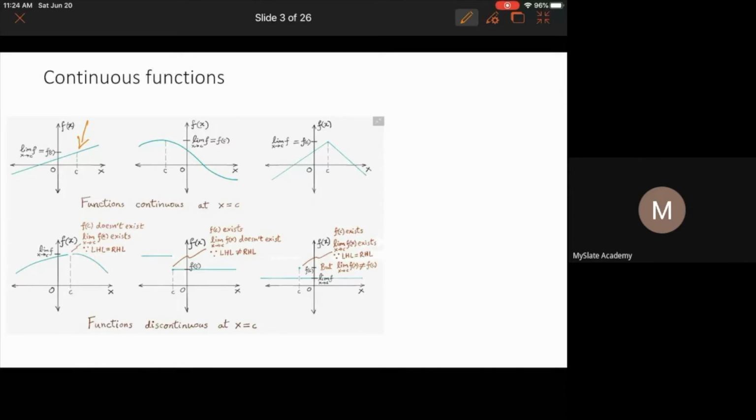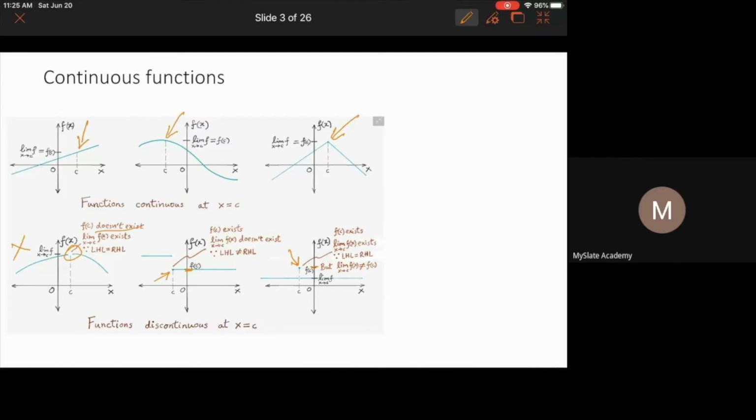We see that the first function out here is defined. The second one is also defined at x equal to c. It takes a value there. The third one is also defined at x equal to c. This one on the bottom left is not defined. We see that there's a hole here, and this function doesn't exist at x equal to c. So let's put a cross there. How about the bottom middle function? This is defined. It takes a value at x equal to c, which is somewhere here. How about this last function? That is also defined at x equal to c. It takes a particular value, which is somewhere here. So five of these are defined.